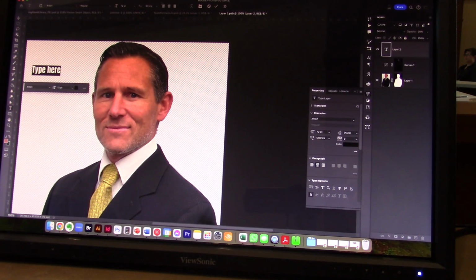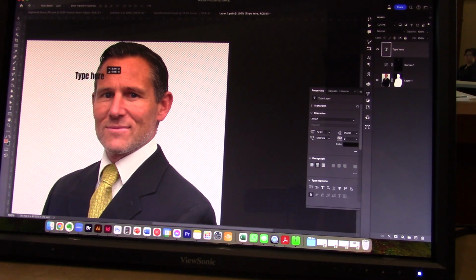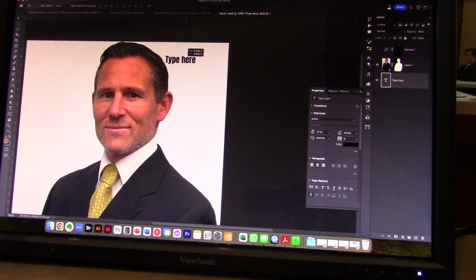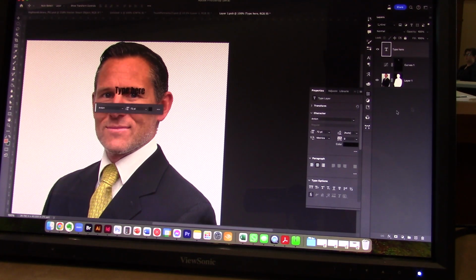But just know that between type, now once the type element is there, using masks and smart things, you can of course, if you're trying to run your large type behind his head, right? You can layer these things now in such a way that it becomes another tool of art. Going back to blend modes, let me just throw this type up here and give it a different color.